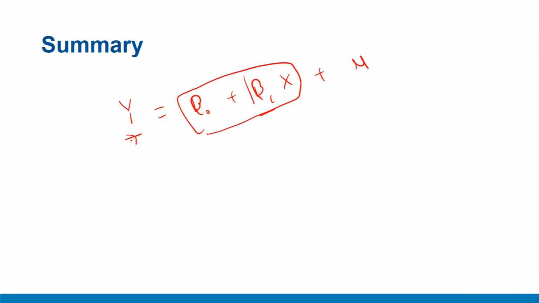To summarize, in this video, we examined a simple linear regression model, a bivariate model, where there are only two variables: the dependent variable y, a constant term, the independent variable x, and a slope or coefficient term beta 1, along with the error term. Y here is the dependent variable which reflects the impact of our model, which is beta naught plus beta 1 x, while those effects or influences which are not accounted for by this model are considered to be aggregated into this error term. Now please note, by definition of this model, y here is random and stochastic in nature because it also incorporates the effect of mu, the unexplained part of the model.